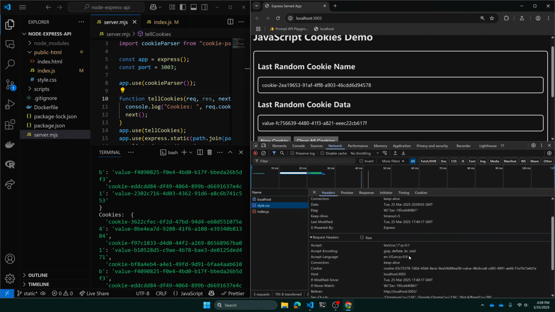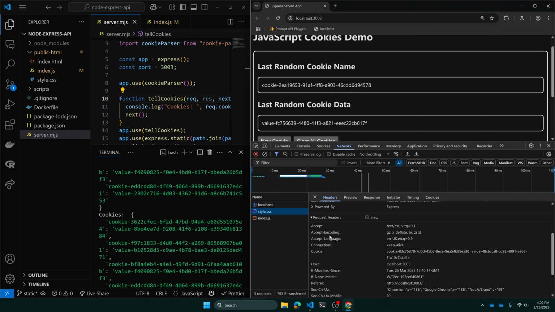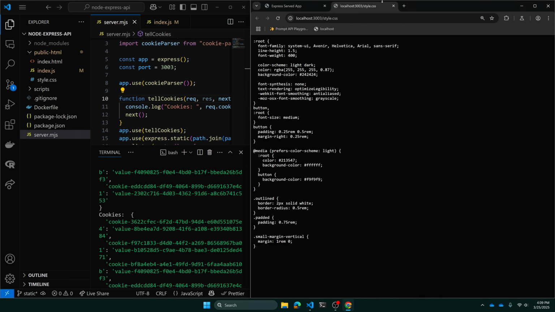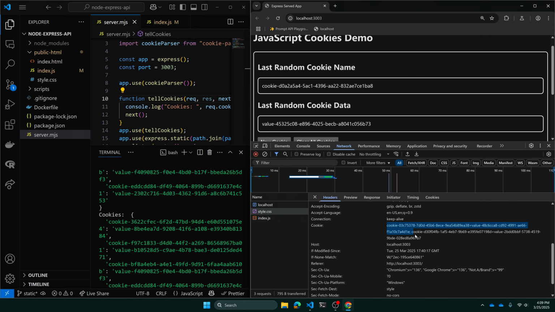And you'll see that in here there's a cookie header, and that contains the cookie that I have on there. If I add a new one and reload, do that again, you'll see that there are multiple cookies there, and those multiple cookies get printed out also in my server side as well.